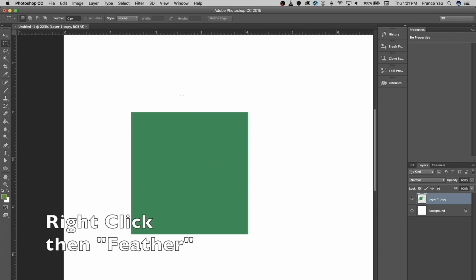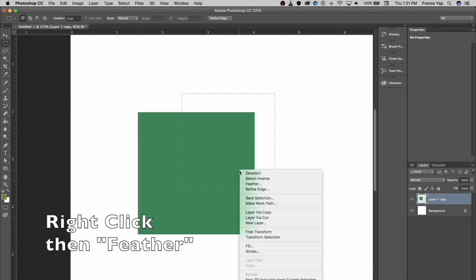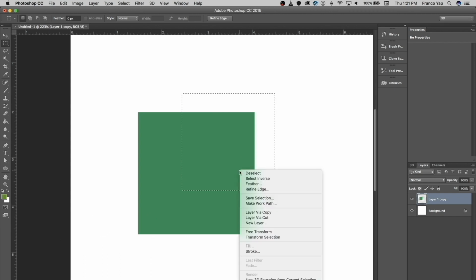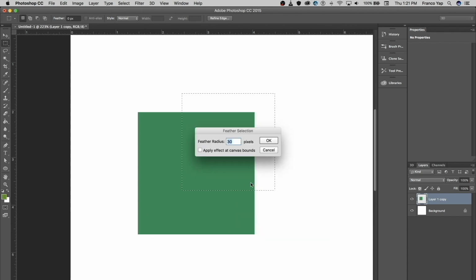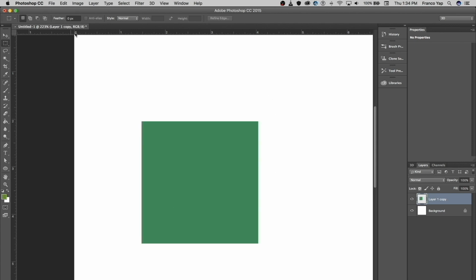Another option when you right-click in a marquee selection is Feather. On the feather selection, the higher the pixels, you will notice the corners of your marquee look rounded. If you try to delete it, you will notice the marquee corners are softened. You can also change the feather selection in the Feather menu and adjust the pixels.